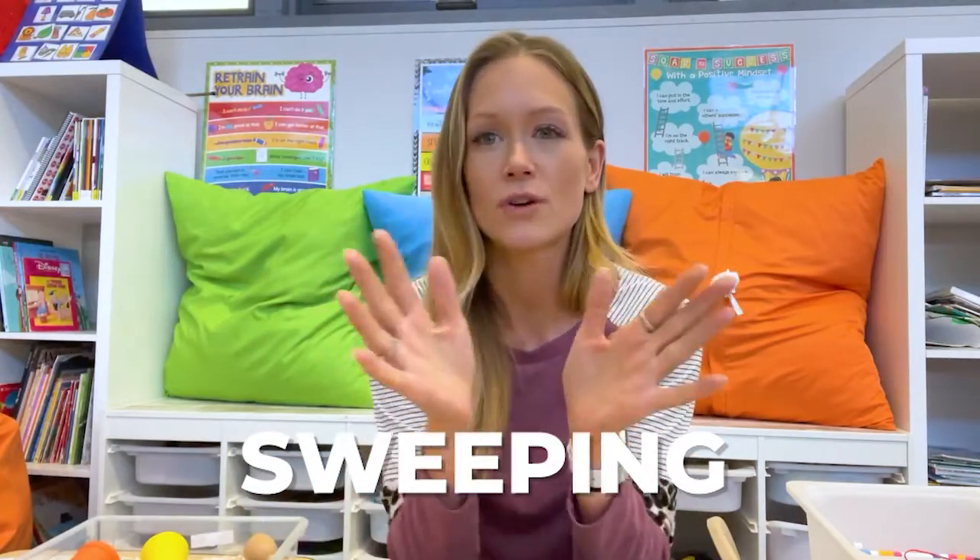Sweeping — oh my goodness, this has been such a great one. So we do what we call studio maintenance here in the classroom, which basically means you've got to clean up after yourself and take care of your space, respect your space. I got these little dust pans that they use — I got about ten of them. Originally I only had two or three brooms and they do their best, but they don't really make a huge impact. So I end up sweeping the floor, or we call older heroes to come in and help us. So that's also a life skill.